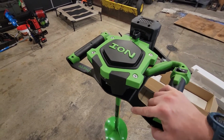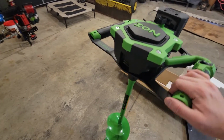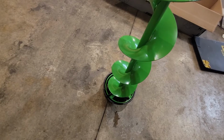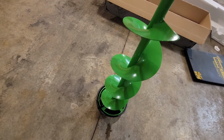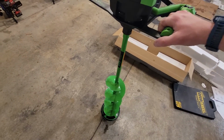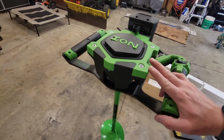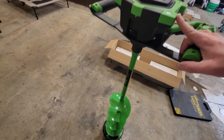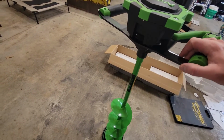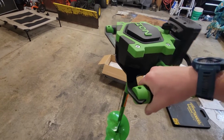Lastly, we got the steel model auger bit, so you won't see the little lines or the separation on each of the blades compared to the composite. The only difference is the power head is exactly the same. The difference between the composite and the steel, which is right here, is that the steel is 19.8 pounds. So this is pretty light.